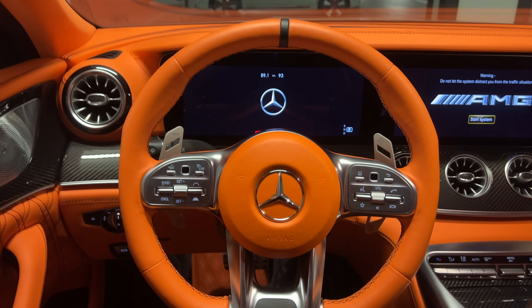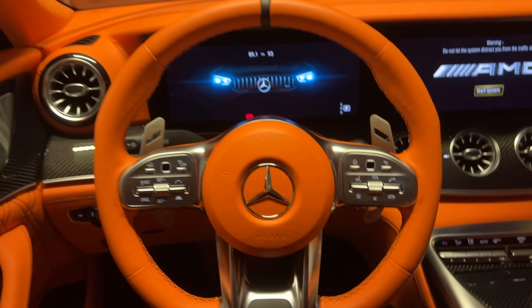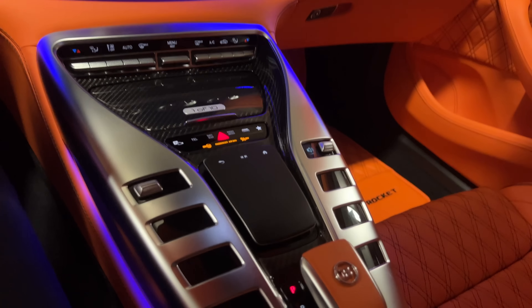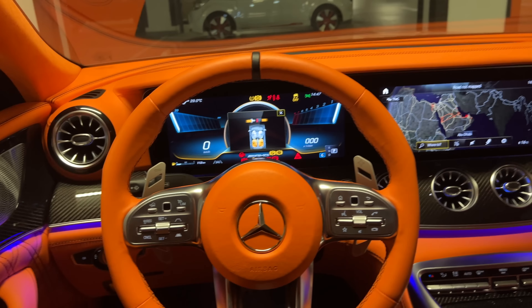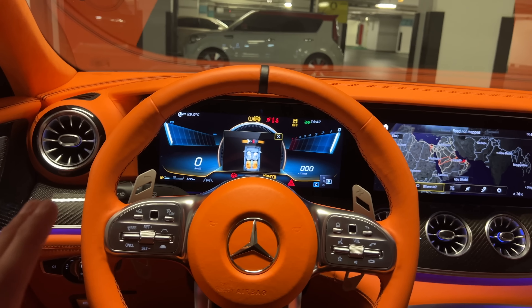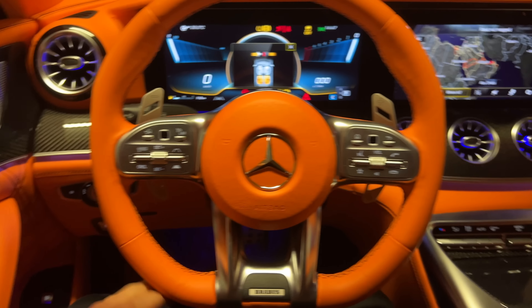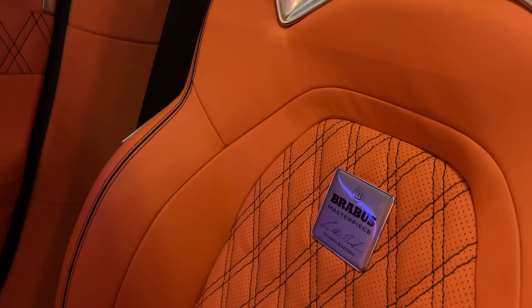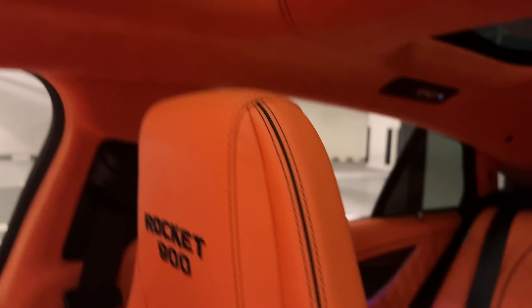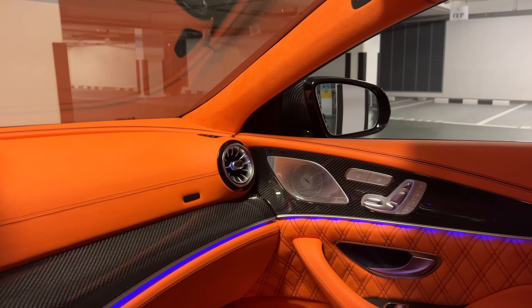Here we are now inside the GT900 Rocket, starting with the animation of the GT63 S. Just look at this — let me start the ignition for you. As soon as I press this once, you have the ambient colors. Twice, we have the buttons here. The car is smelling extremely nice — full orange leather interior finish, black stitching. Even the flat-bottom AMG steering wheel is flat-bottom Brabus leather. Everything in here is made by Brabus. Masterpiece badges even on the seats with the Konstantin Buschmann signature, the Rocket 900 on the seats, nice contrast stitching. The leather finish is just absolutely phenomenal. Even the top is orange Alcantara, dynamica finish, black stitching — everything redone by Brabus.